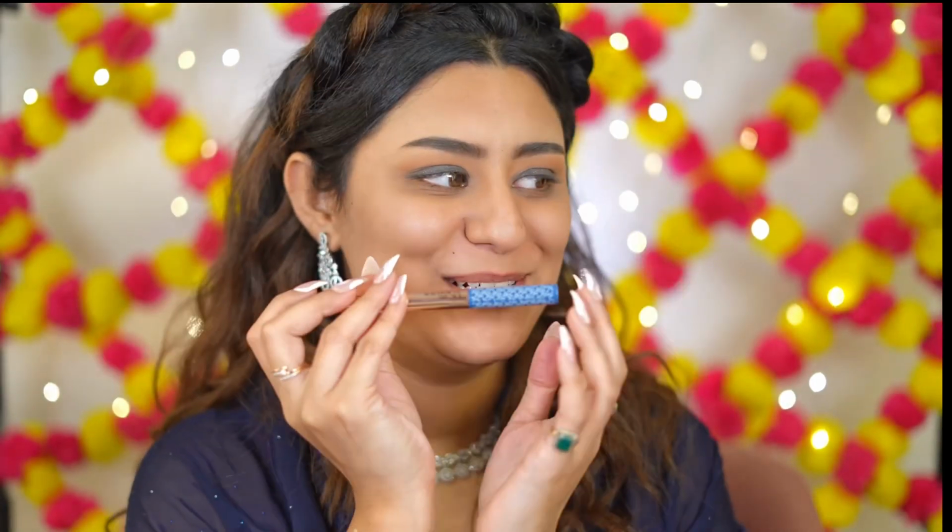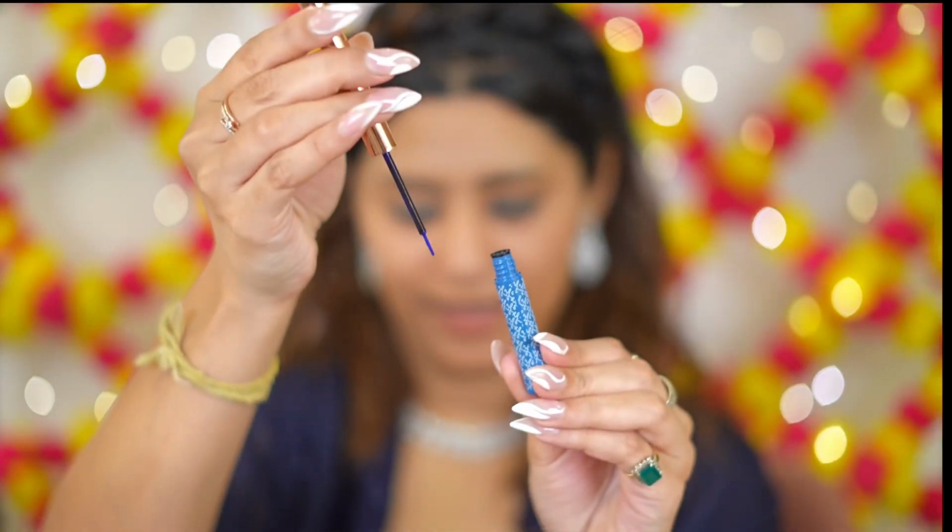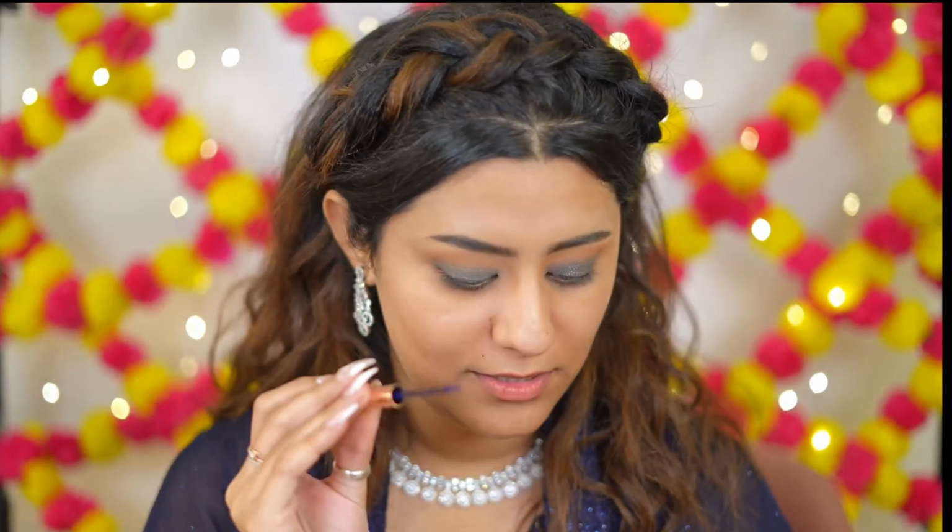But since I am playing with makeup, I will definitely apply a blue liner. Now this is a huge risk I'm taking for this look. I don't know if it's gonna look good or not, but I'll make it work. So this is the Kay Beauty Eye Stylist Liquid Liner. So this is the eyeliner. Oh, I love the shade. It's like very dark blue. Let's apply it on the eyes and see if it looks good or not.